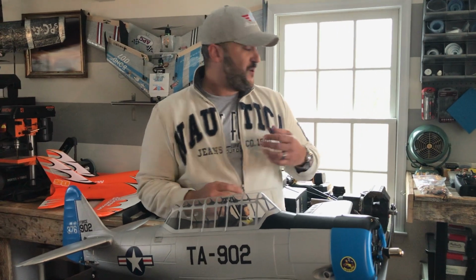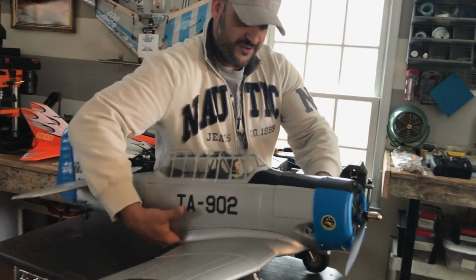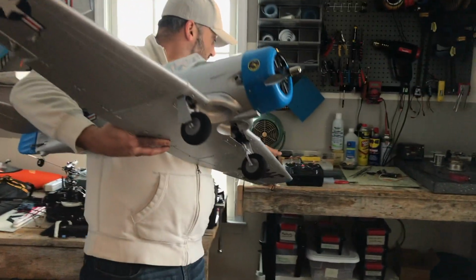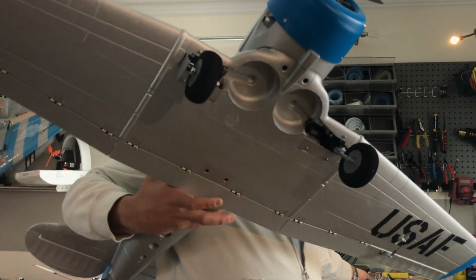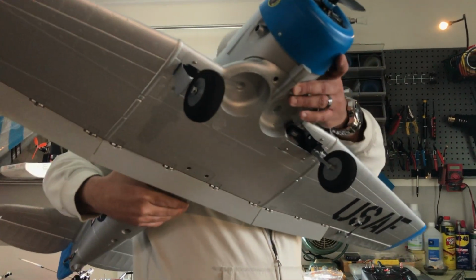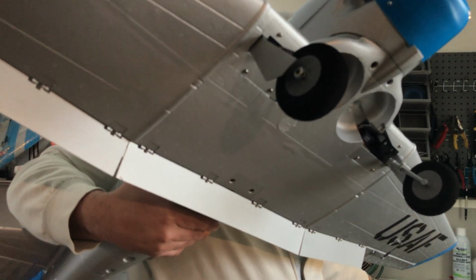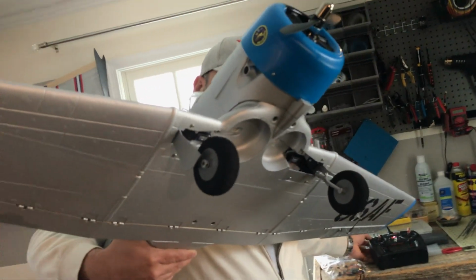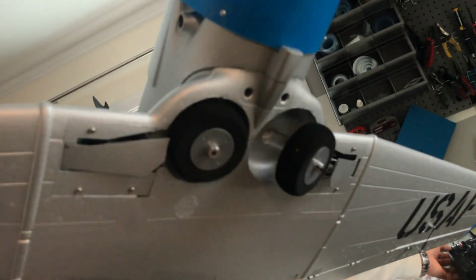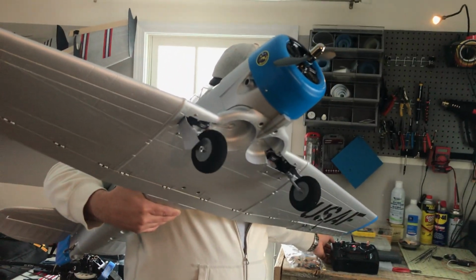We did want to show you what it actually looks like with the flaps and everything. So let's go ahead and show you this real quick. Let's see, can we get underneath there? All right, and whoop, I got my hand on it there. There is your flaps. That's half flaps. That's full flaps. Get those back up again. We did set the rates a little bit slower. We want them to look a little bit more scale. And get the retracts going. That is up retracts and down retracts.